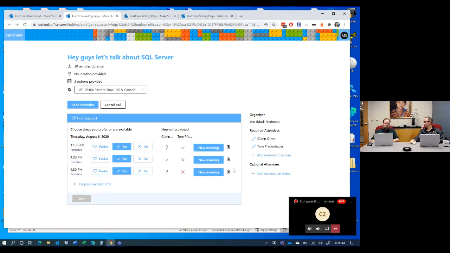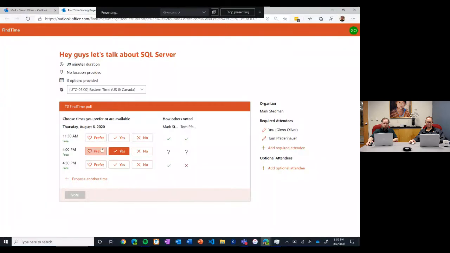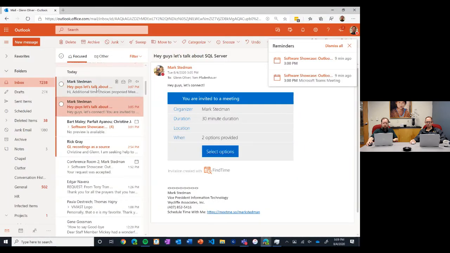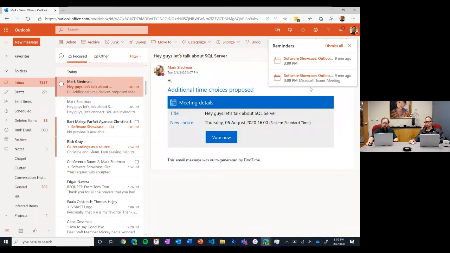Did you get an email back that said you better change your votes? Because you didn't say yes or no to 2 of the times. Do you want me to share it and take a look? Yeah, why don't you do that? See how both of the 2 slots that you had open there, you didn't respond. And so the system is at this point a little confused about what your non-response means.